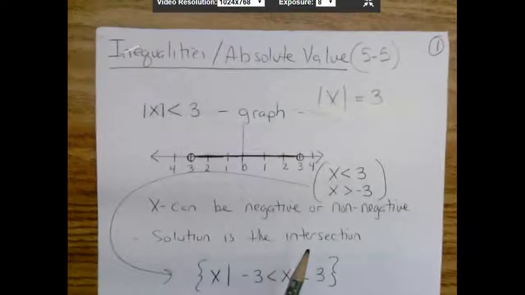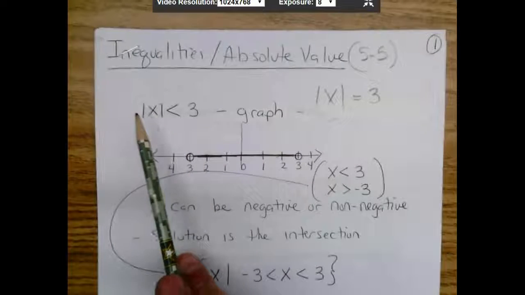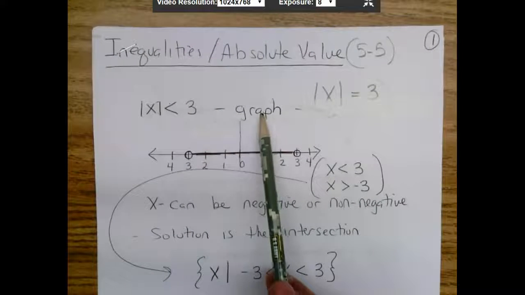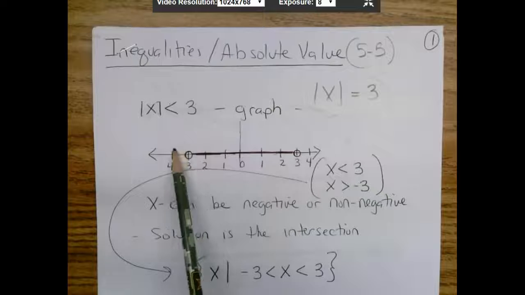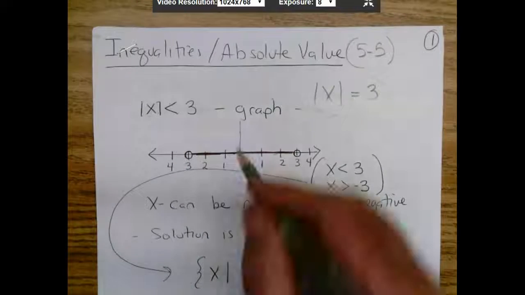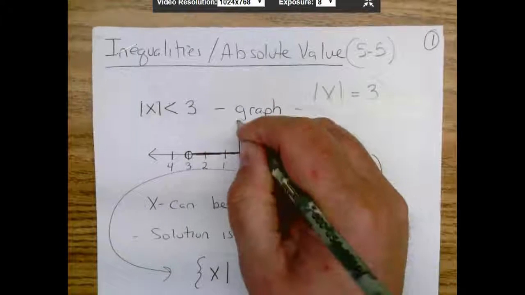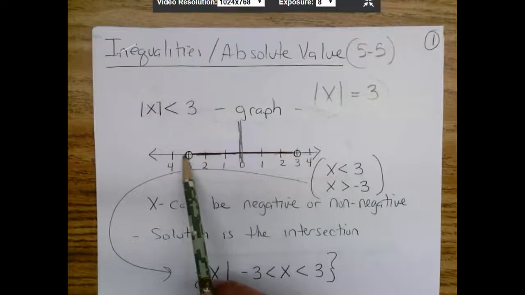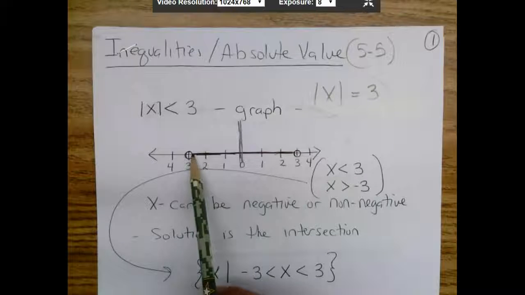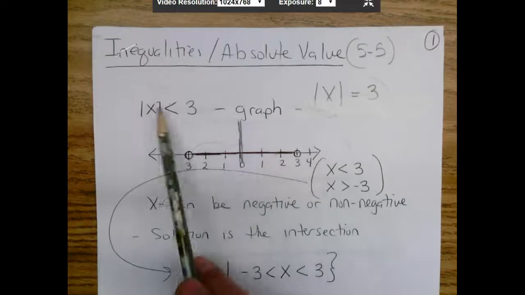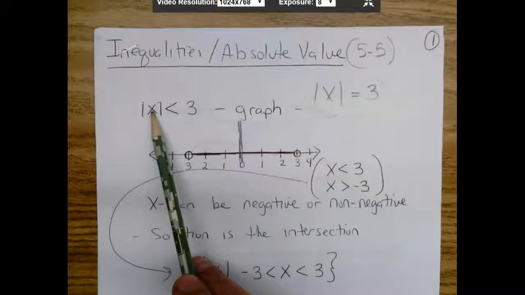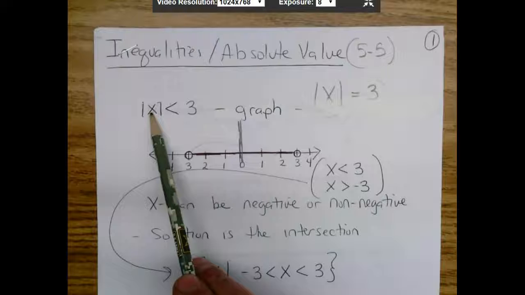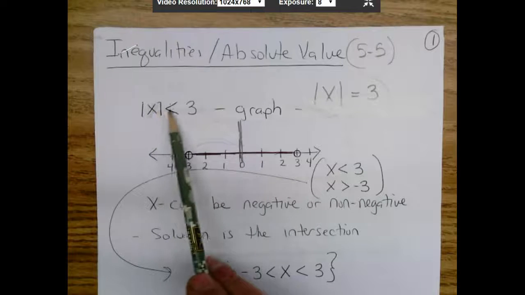So if we keep that idea in mind, here we have the absolute value of x is less than 3. And then we graph that, and you're going to see we get two pieces of this graph. What would fit is we could go from 0 right up to 3, but we don't color in the 3, so it doesn't quite fit 3. Any of these in here would make this true. Like if we did -2, plug that in here, the absolute value of -2 is 2, and 2 is less than 3.